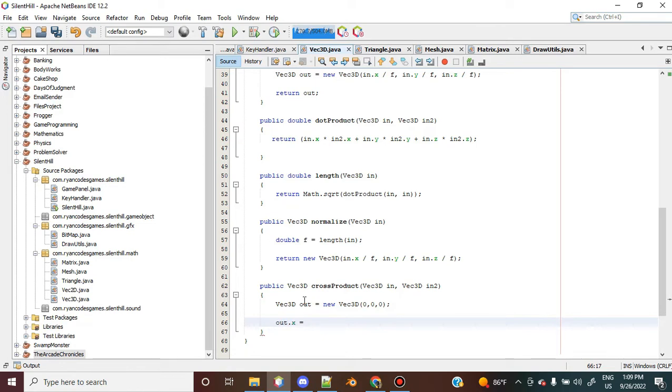Essentially, out.x is going to be equal... was it actually? Need to think about this for a second.